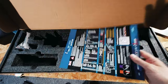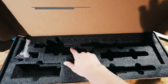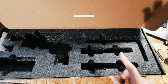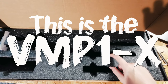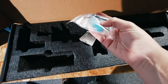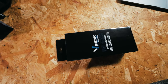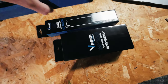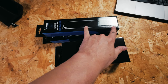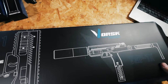What you do get is a very funky laminated user manual telling you everything about it. You would normally get your pew of choice. And the other very important thing is that this comes with 2 mags as standard out of the box. Other things are the spare nozzle, O-rings, hop adjustment key ring, and most importantly, the VMP-1 patch. Also, just so you know, you can buy the suppressor and mags separately. And I'm pretty sure you can get the mag covers in different colors separately as well. But don't quote me on that. So with that done, let's get into the good bits.